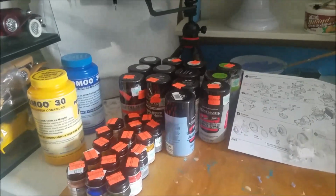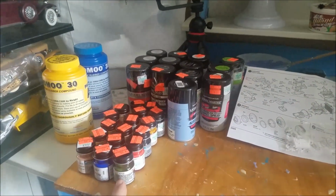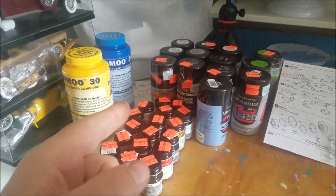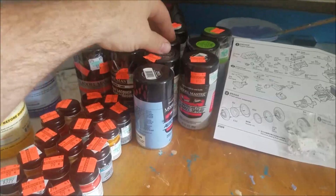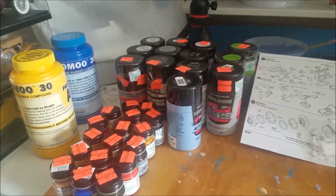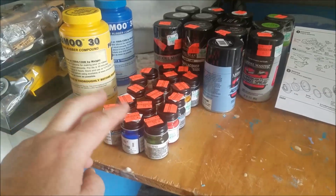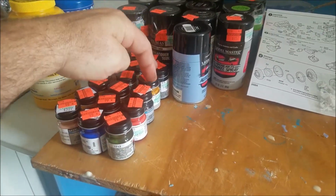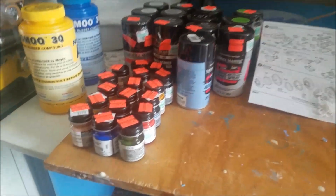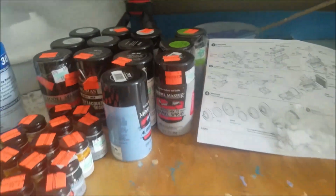All right, Ron, since you showed me your video going to Hobby Lobby, and they had the paints on sale, and I told you a while back that my paints weren't on sale, but now they finally are. So I've grabbed 13 cans of lacquer and enamel paints. And then the bottles, they're acrylic and enamel, 17 bottles there. Y'all need to go check those out. They're 99 cents for the bottles and $1.57 for the cans.